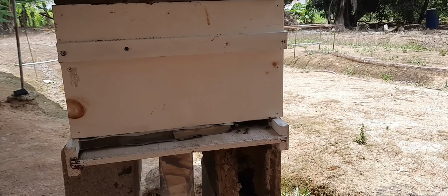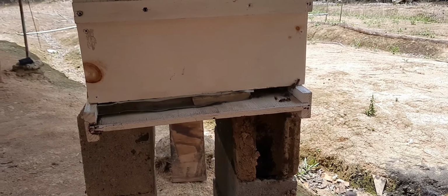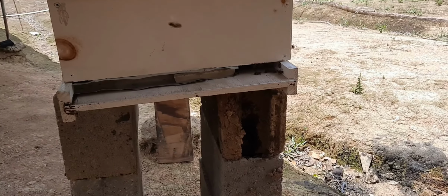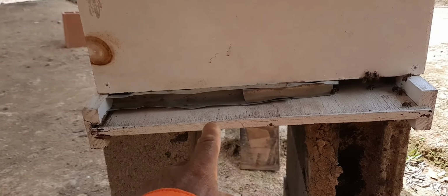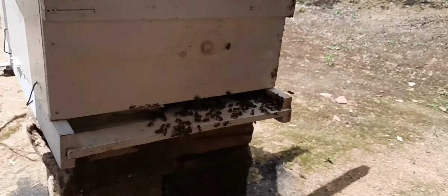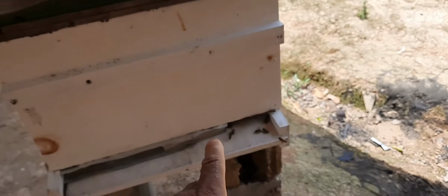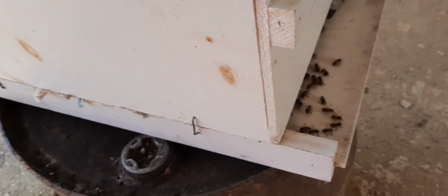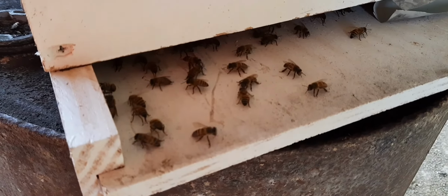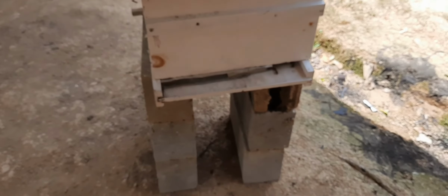Sunday, June 14, 2020, 11:30 a.m. I would like to open up this colony here and see what is happening. If you notice, I had to reduce the entrance quite a bit, compared to this one over here. There is something going on inside there. I need to go in and open it up. I see this one here is looking pretty alright as well. So I need to open up this colony and see what is happening inside there. So let's get to it.